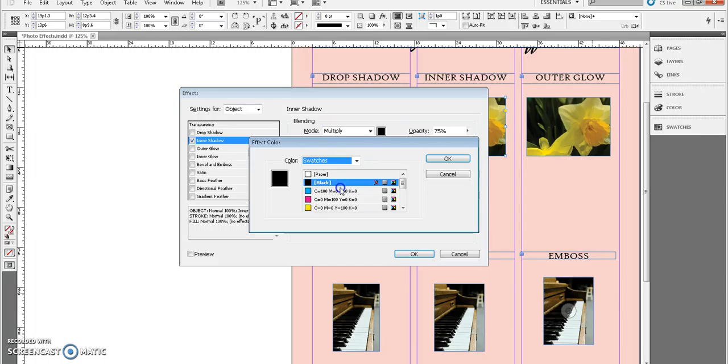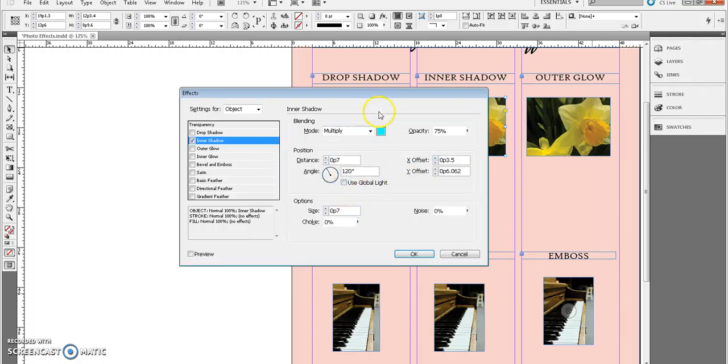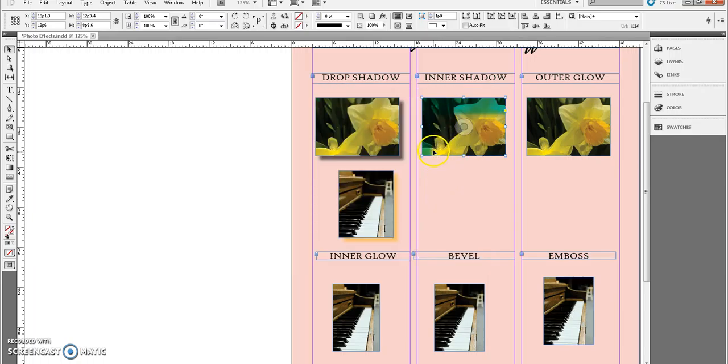I'm going to do an inner shadow in this blue color, because there's not a lot of blue in this particular picture, and it's this bright blue. I want to change the distance. I'm going to take it up to about 3 picas and hit OK, so it can show you what it did with the inner shadow. It actually just put it on this particular part and the other part. If I had left it on the default, it would have been all the way around the picture, but it would have been very slight and you wouldn't have seen it.